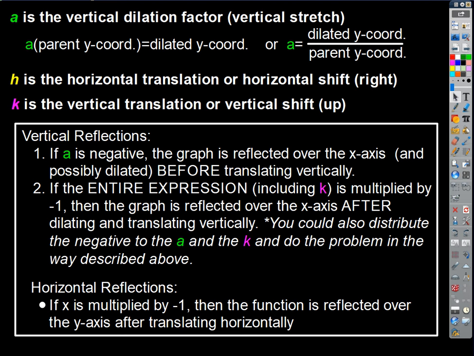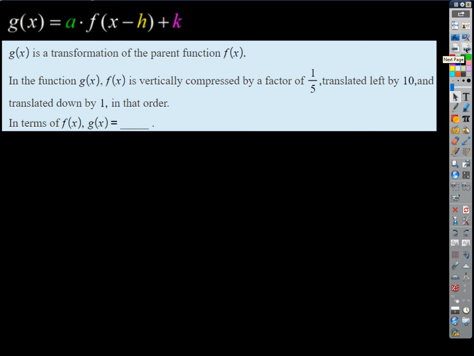And then, of course, if I just multiply x by -1, you already told me that reflects over the y-axis, right? So let's try a couple of these. There are three kinds of problems that you're going to be expected to do on the test and on this assignment, essentially. If you can do these three kinds of problems, you're in great shape. And they're not hard. They're really not. It's a lot of stuff to pull together, but this group, I expect you guys will do great on this. So we got to do them in order, though. Let's just take these things in order, and I'll color code each step.